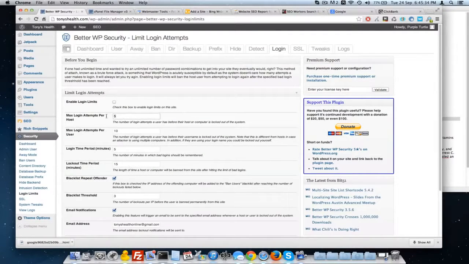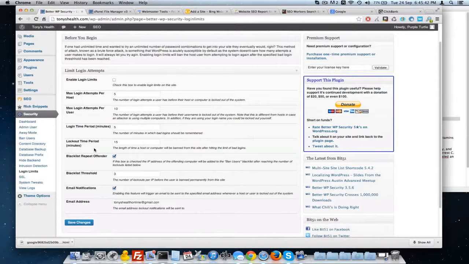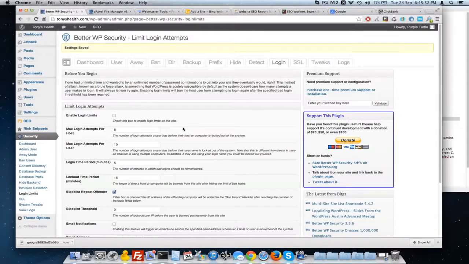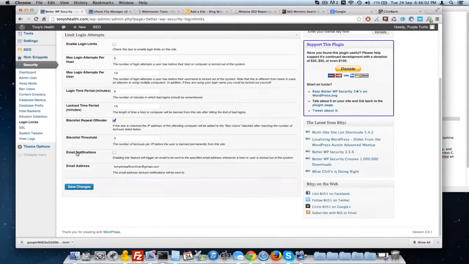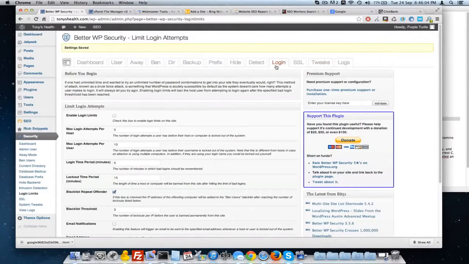They've changed it. I don't know if you remember before, it was like 10, 20, 15, 10, I think. But they changed it. Now you don't have to change anything else anymore. That's it. The only thing I'm going to do is take out this checkbox that says email me whenever that happens, and it'll start emailing you like 15-20 times a day. It's kind of cool to look at the first 2 weeks, but after the 1000th email you'll want it to stop. And if it keeps sending and you can't remember what it is, it's in here, email notifications, uncheck this box under the login of the Better WordPress Security. Okay, easy tweaks.